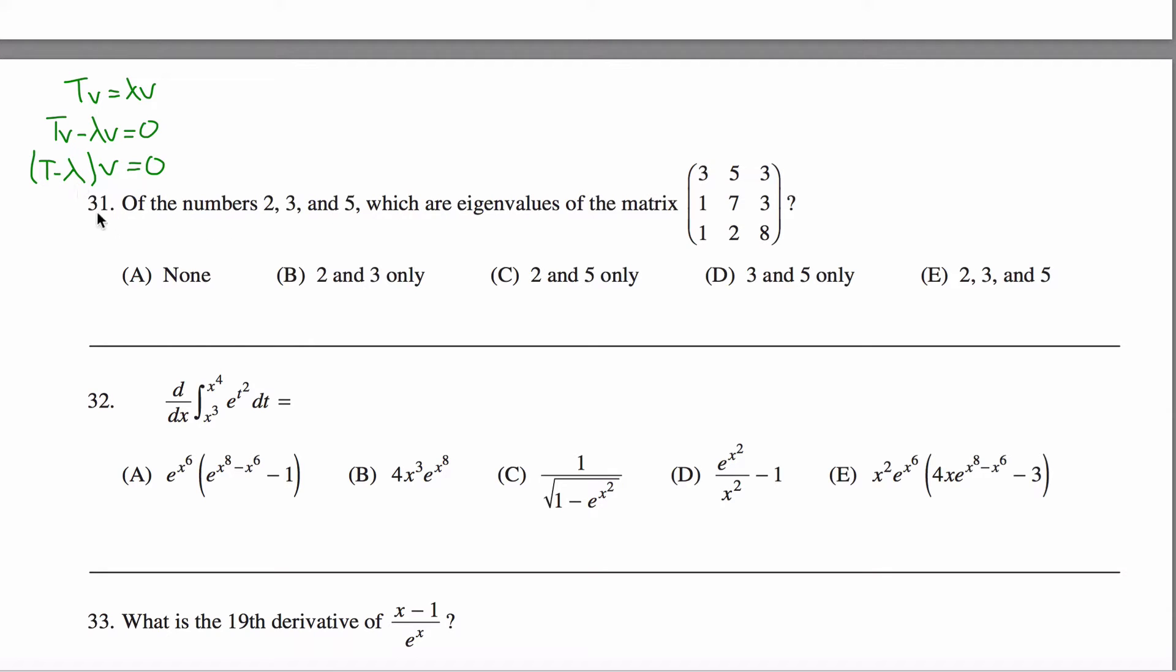Matrix minus a constant, how's that work? Well, really it's a constant times the identity matrix. But essentially what I'm doing is I'm saying that the matrix I want to consider is this matrix minus lambda or minus lambda times the identity matrix.